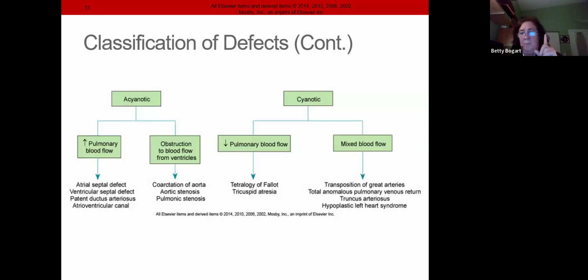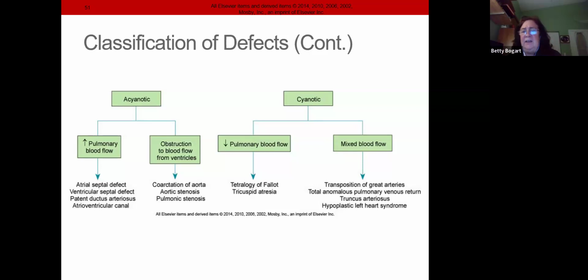What did I do? Well, there's a position you can do. Take the knees and forcibly, quickly push him to the chest. And it changes the pressure from the abdomen to the chest, pops open that pulmonary valve, and then blood can flow to the lungs. So that's tetralogy. These children, you'll see a lot of them. They're smaller. They go through these spells. Some are older that aren't repaired yet, and they just sit and squat when they're 2 years old, when they're feeling this coming on. And again, it's that knee to chest thing that they've done.